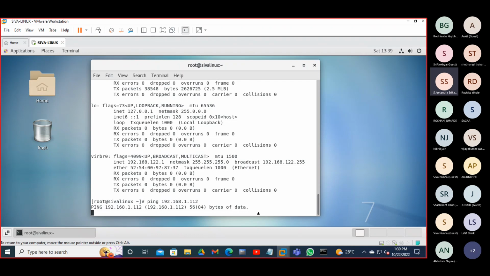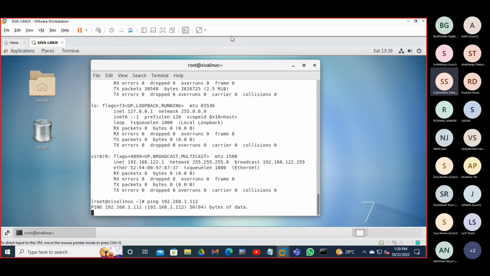But from Linux to Windows, the ping is just waiting. It means Windows is not receiving the ping request, maybe because of the firewall, antivirus, network security or your default firewall.